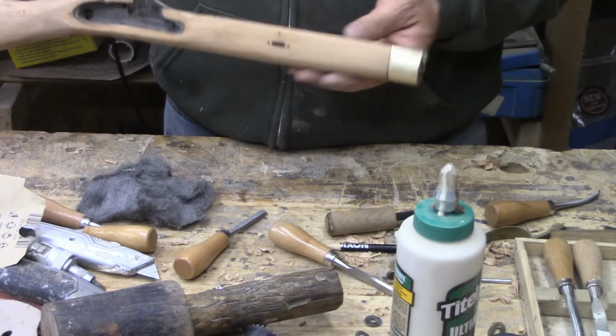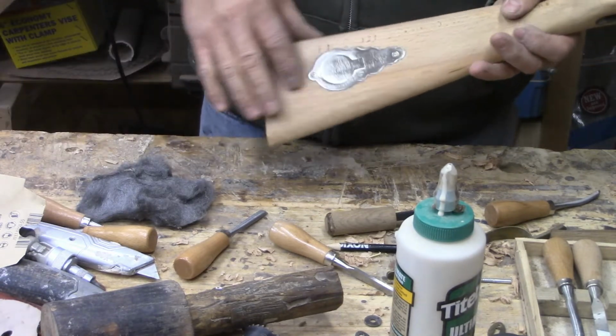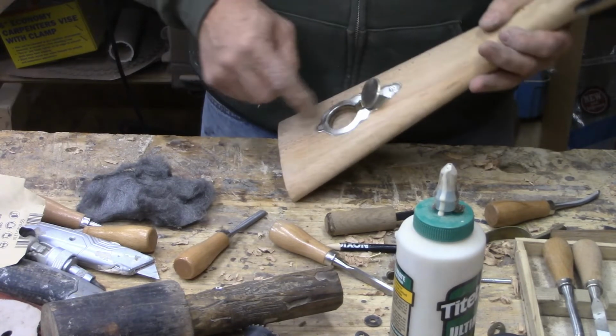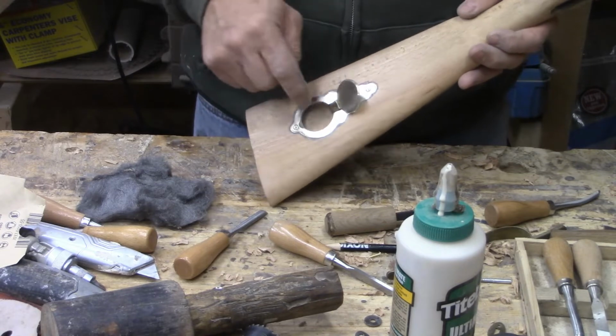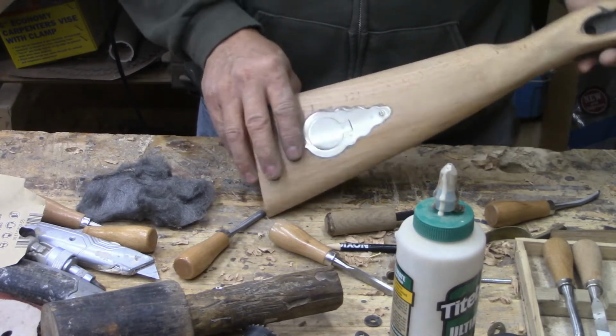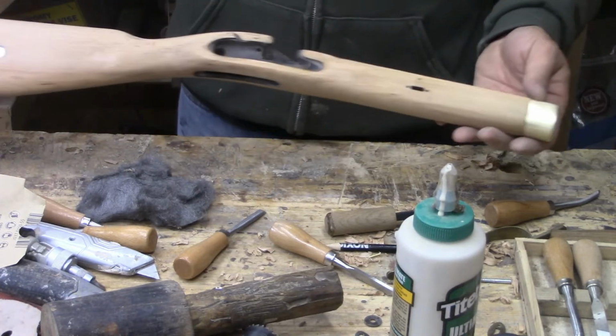So right now, this is what we got. We got the nose cap on, and we got the patch box. But to be honest, this is more like, I don't know, the cap didn't go off, and now I got to put another one on box. Versus putting patches in it, it's going to hold caps. So we're going to move on now.